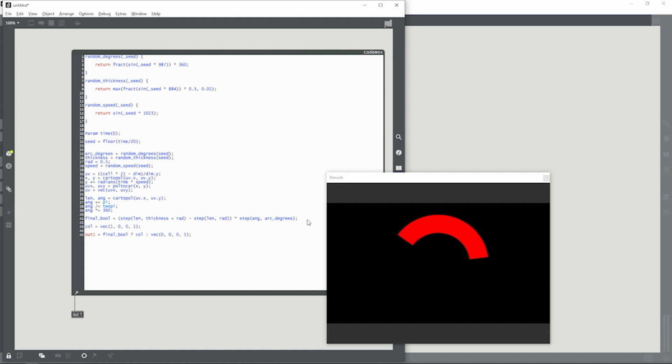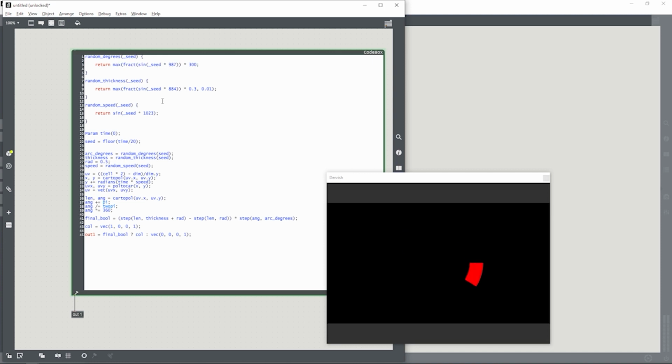So every 20 frames we're getting a different sort of arc. And actually I'm going to change this because I want the maximum number of degrees to be 300, let's say, and the minimum number of degrees to be 10.